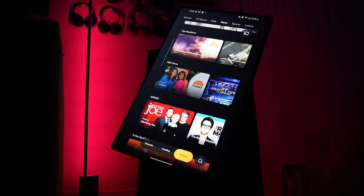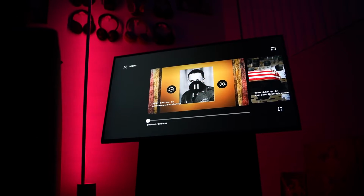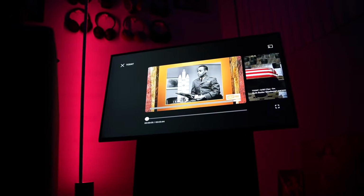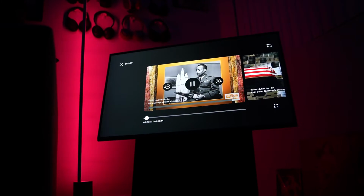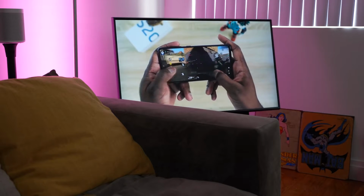Or even if you're watching something like Peacock as a streaming service, which tends to be in portrait mode, but you can, of course, move it to landscape. So I get that. To me, there's really not much practicality, at least for my day-to-day use, for a TV like this. But I can see it fitting in a lot of people's homes, especially in the corner right there.